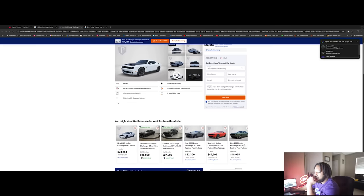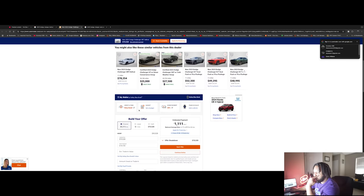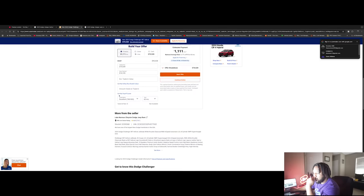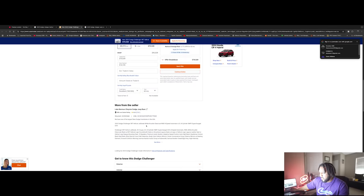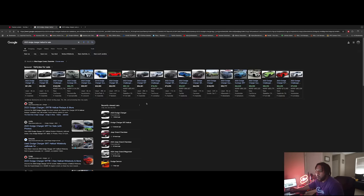Sorry if the screen got real bright. Yeah, here it is. Slim body. It's already got the black mat on the hood. Apparently it's new. I don't see any mileage on it, so I'm assuming it's new. At one point it was 90, now it's 70. They're just trying to get rid of this thing. They really just want these cars gone at this point because they've got to make way for 24 Chargers and 25 Chargers. They don't have room to have 2022s, 23s, V6s, RTs, Scats, Cats, wide bodies, slim bodies on the lot. They got to get rid of these cars.